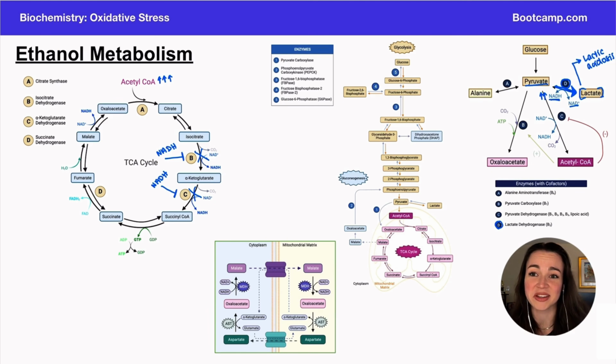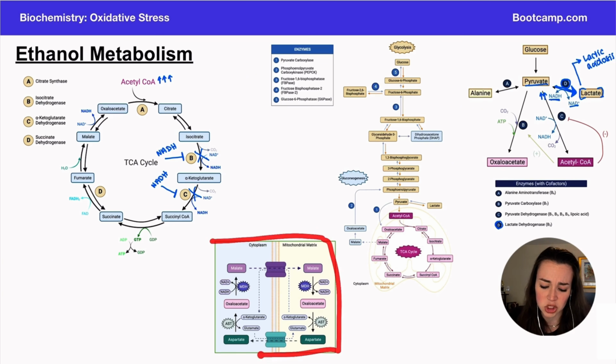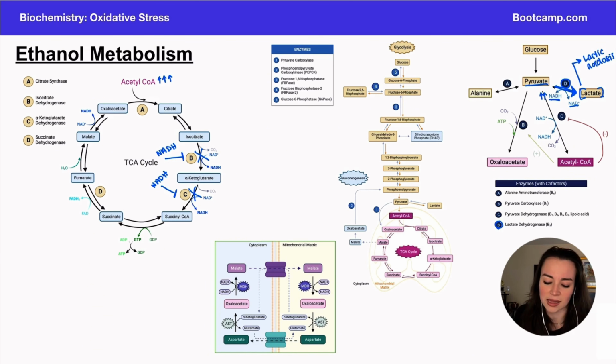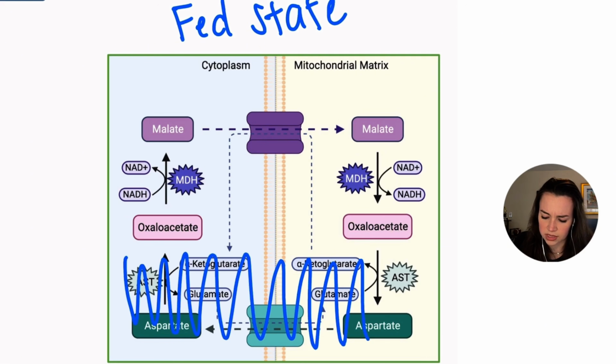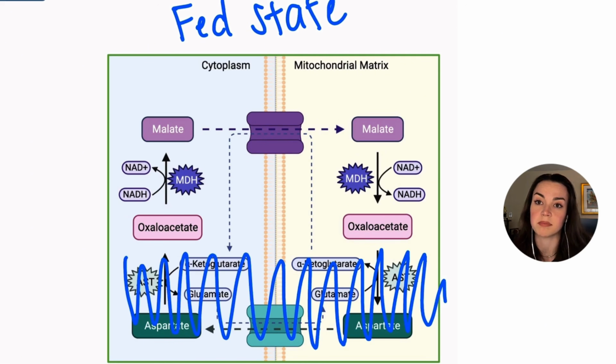All right, now things start to get a little tricky. We're going to slow it down a little bit. We're going to look at the malate-aspartate shuttle next, and specifically we're focused on the form of the malate-aspartate shuttle that was happening in the fed state. The reason we're focused on this is because the fed state is induced when levels of NADH are high. It's like a mimic of glycolysis having happened, because glycolysis also creates NADH. So don't even look at this bottom stuff for now. We don't really care about that right now. We're focused on the top part and the conversion between malate and oxaloacetate.